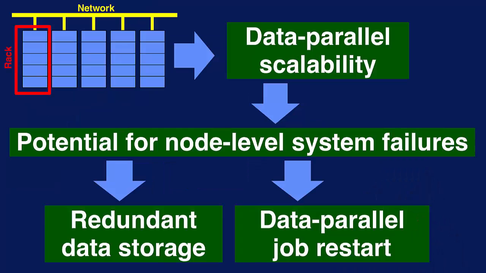As a summary, the commodity clusters are a cost-effective way of achieving data parallel scalability for big data applications. This type of systems have a higher potential for partial failures. It is this type of distributed computing that pushed for a change towards cost-effective, reliable, and fault-tolerant systems for management and analysis of big data.